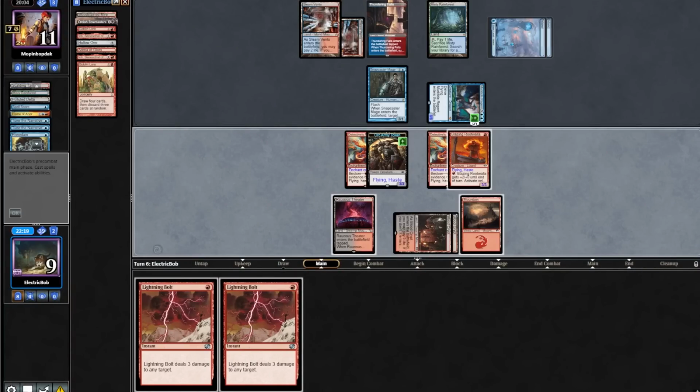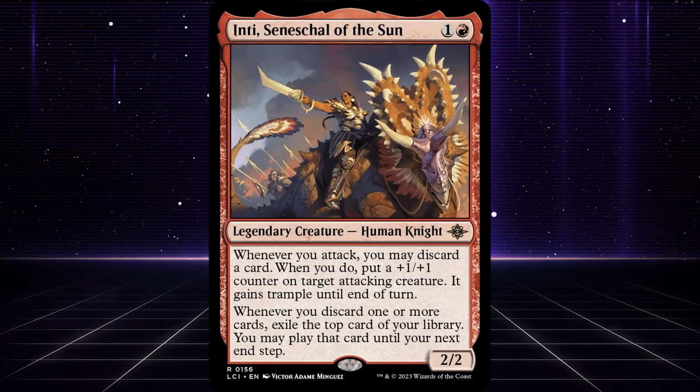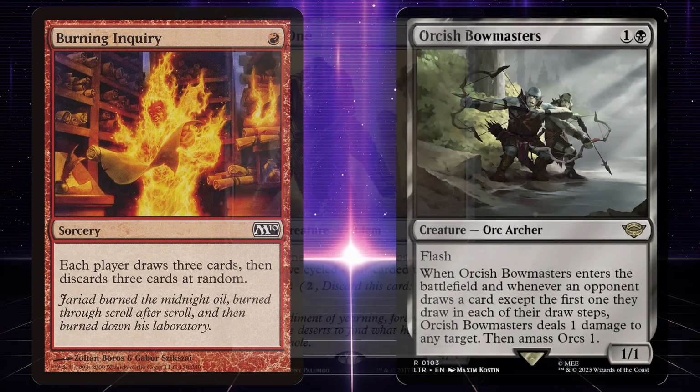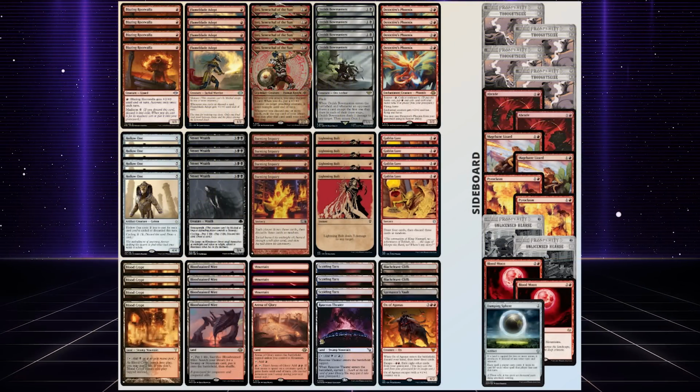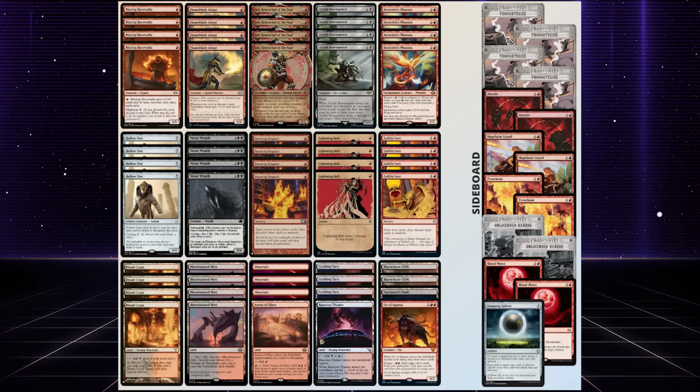This, in addition to Inti being a great card in this list alongside Orcish Bowmasters with Burning Inquiry, puts Hollow One in the best spot it's ever been. So in this video, we're going to be taking Hollow One through a League of Modern, showing you why this might be the best deck right now.